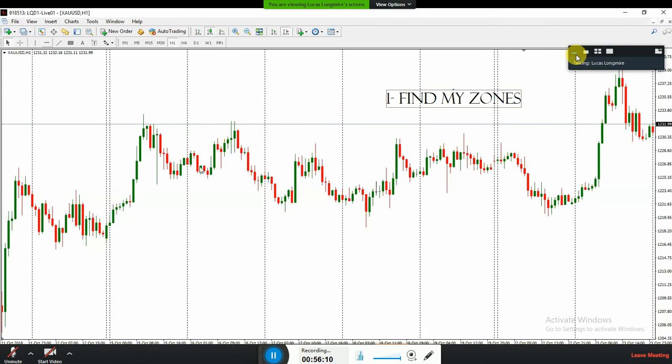So first thing we do, we have this day, right? From period separator to period separator. So Sunday, I don't really trade too much. There's not really a lot of setups. It doesn't move a lot. It's ugly in my opinion. So I sometimes don't trade Sunday. If there's no setup, I don't take it, right? If there's triple coverage on a receiver, I'm not going to force the pass to get intercepted, right?